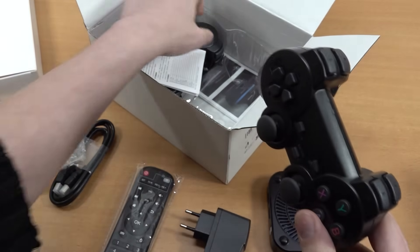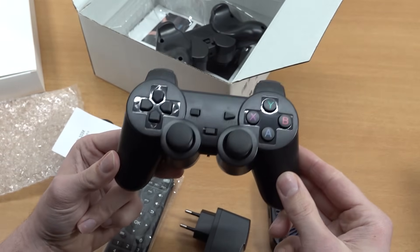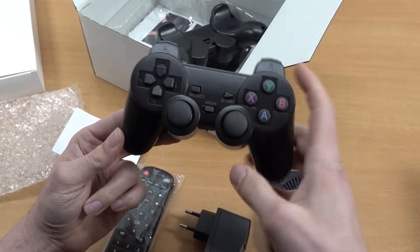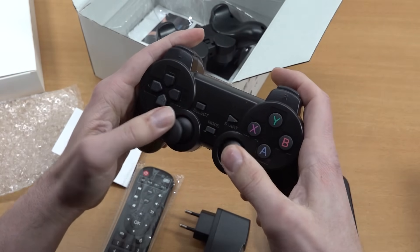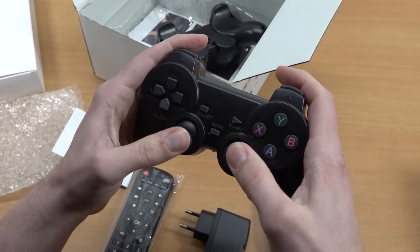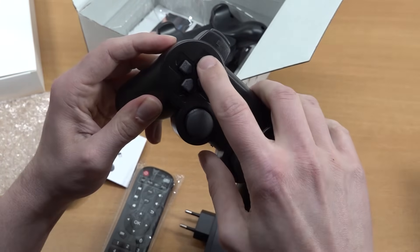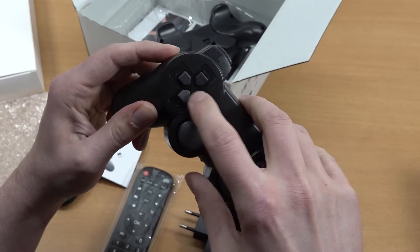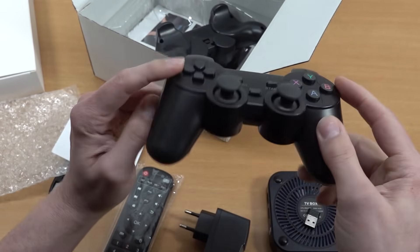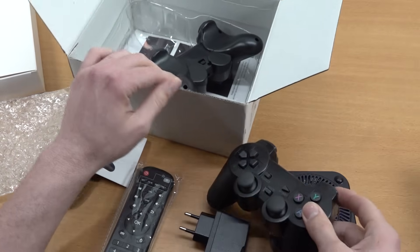Let's see what kind of configuration we're having over here. We do have two separate dongles — sometimes they have the configuration of one dongle with two controllers. The overall quality is okay to the point where they're having normal rubberized joysticks. But the D-pad on this is awful. There's a lot of difference between the resistance on the membrane underneath the D-pad and the rest of the controller. Honestly, they should just stop making these things.